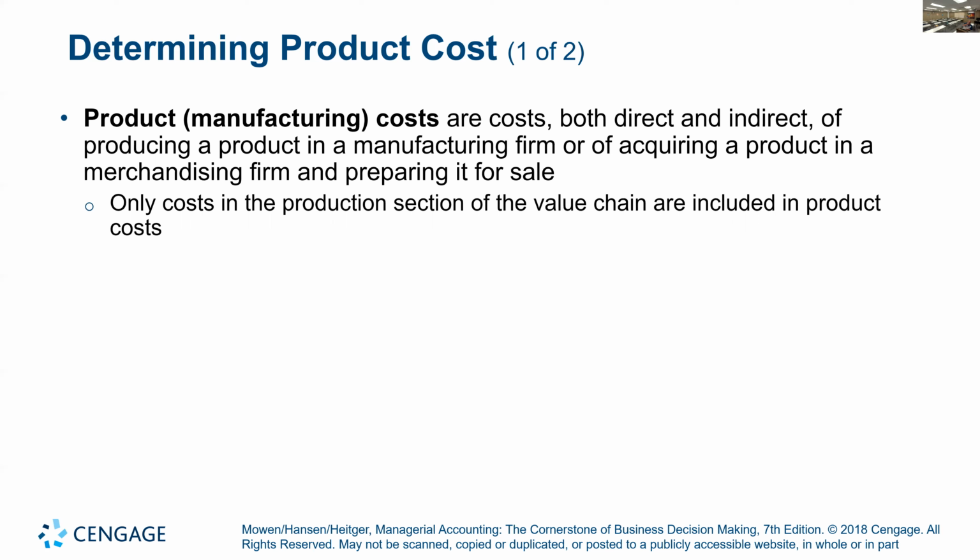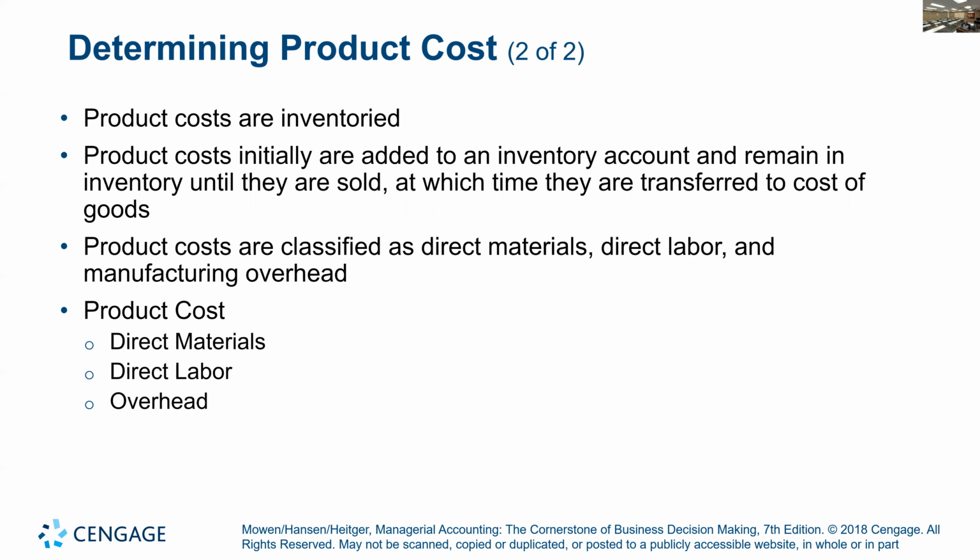So anyway, determining product cost. As I kind of went through, there are three different parts. Product costs are direct materials, direct labor, and overhead. On your outline, I call it manufacturing overhead. And when I start doing examples on the board, I will write it as MOH, manufacturing overhead. Direct labor, you'll see denoted as DL, and direct materials as DM.